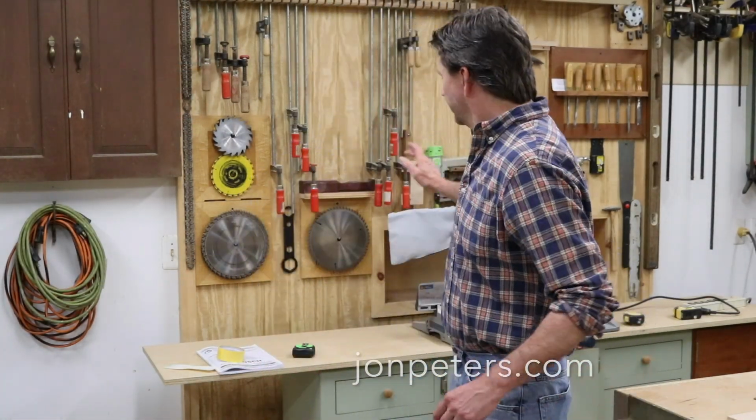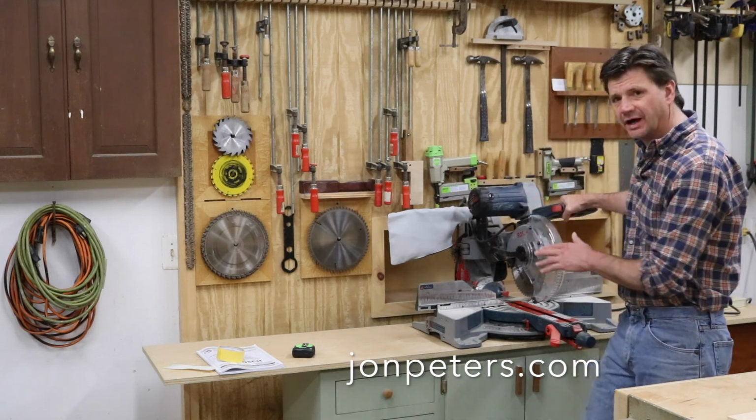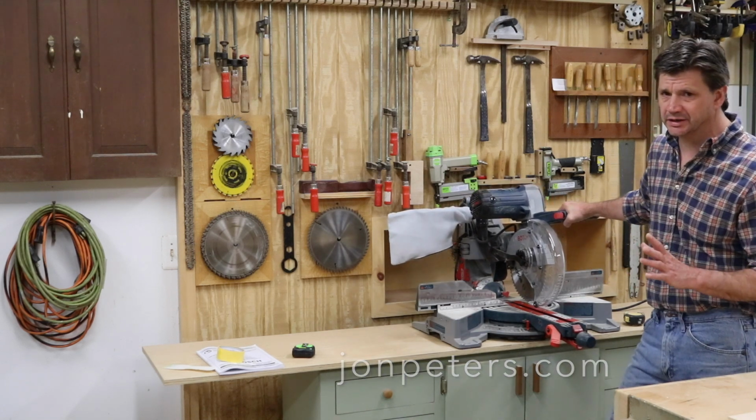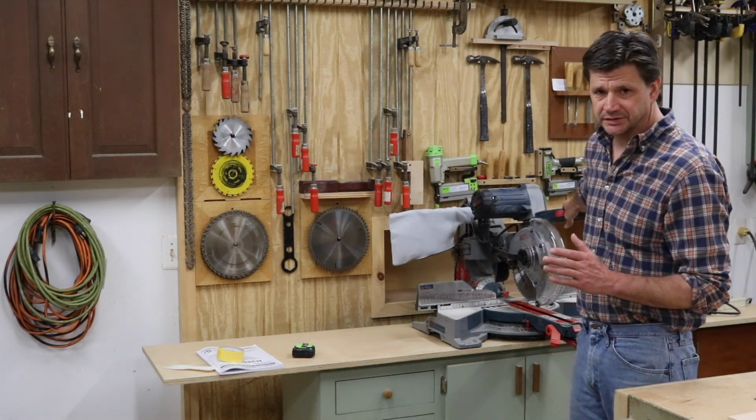So I finally got a new miter saw, and I went with the Bosch. This has the dual bevel, and it's the hinge slide miter saw, or the articulated arm saw. And it's just really super smooth. I'm really going to enjoy using the saw. And right out of the box, the saw is cutting nice and square.